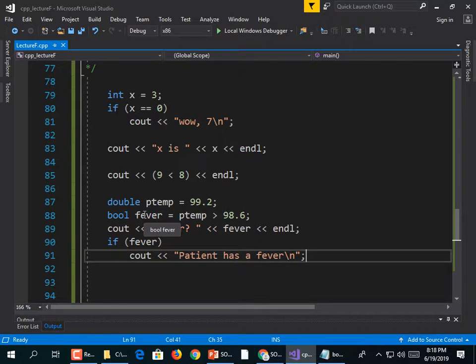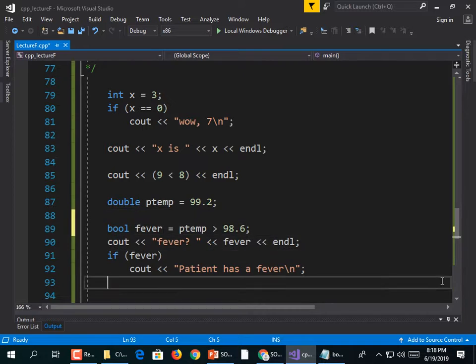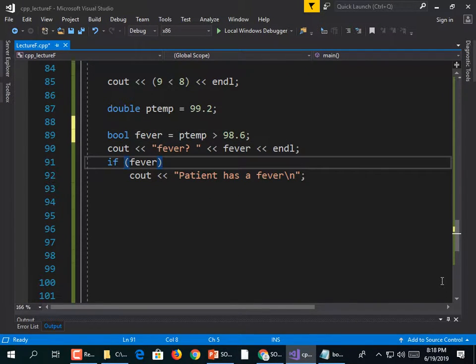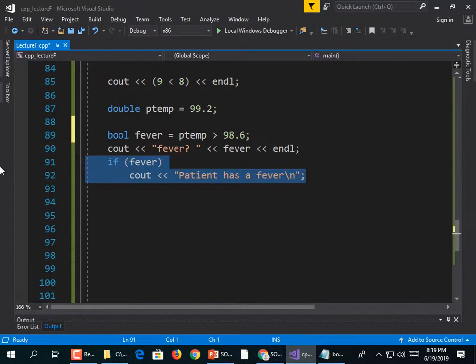This is what's commonly called a flag. A Boolean variable can be called a flag if you store the result of a comparison in it and then use it later, right? We're kind of flagging it down to make it do something later. So why don't you just embed this condition right here? Well, good question. But this calculation may be a very complex thing. Maybe not just one value greater than 98.6.